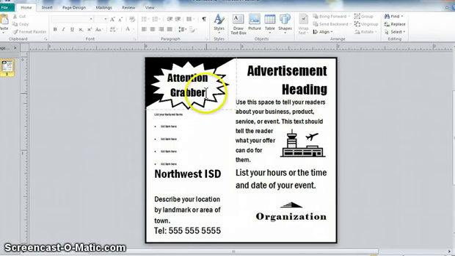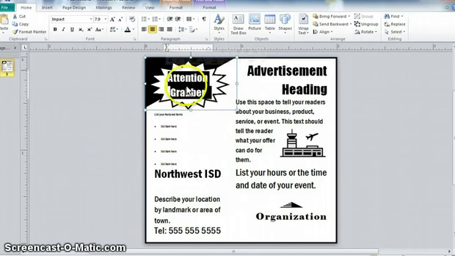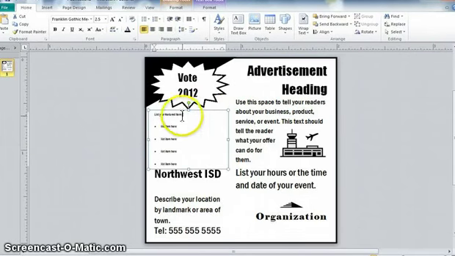that I would want. Now notice you're going to change all of the words, and you can even delete anything that's on here. It's just giving you ideas. So for example, where it's saying attention grabber, it's wanting you to change those words to something that would grab somebody's attention. So if I was making a poster about voting, I could put Vote 2012 to try to encourage people to vote. And then down here, maybe I could list all the different people that are running. And then over here, I could type in why you would need to vote.